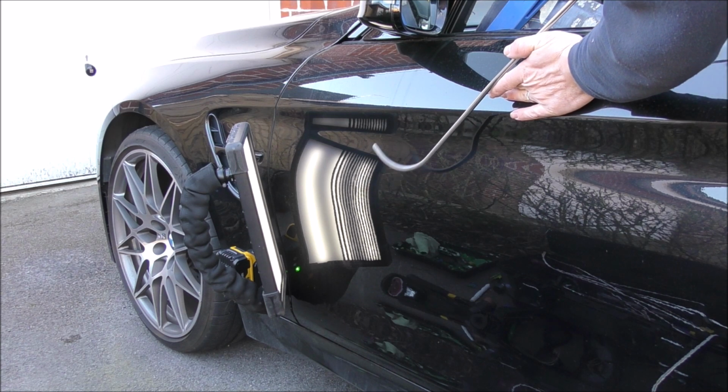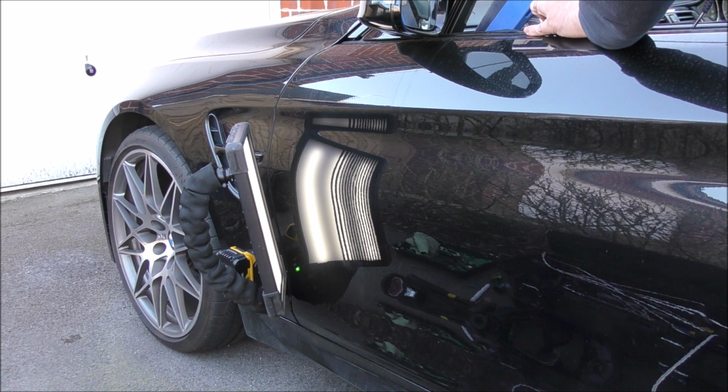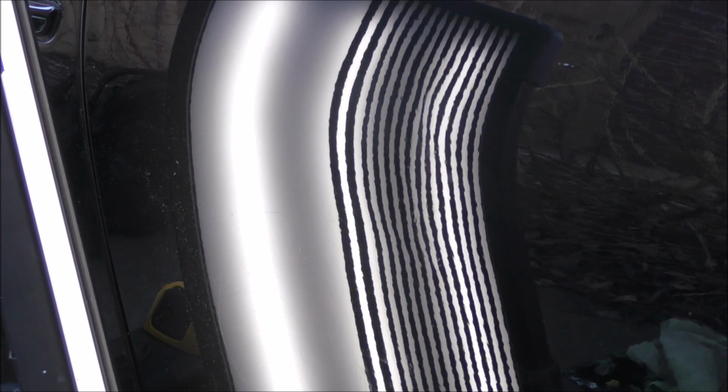So the whale tail was ideal for creating me some leverage against the side impact bar between the door skin. And with this hockey stick bar, I'm now working above the side impact bar. And I'm starting at the top of the dent and just working my way down. And once again, you can see those lines pinched together, and I'll speed up this process. And it really shows the movement across the panel and just what I'm trying to do in bringing those lines closer together. And then upon assessment, we can see this high spot here.